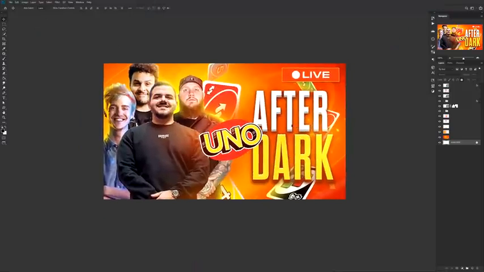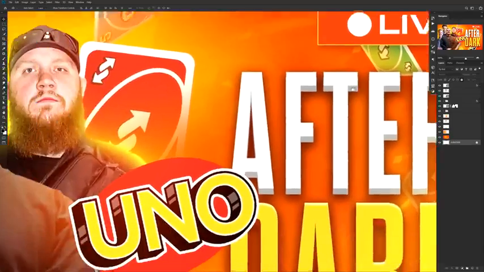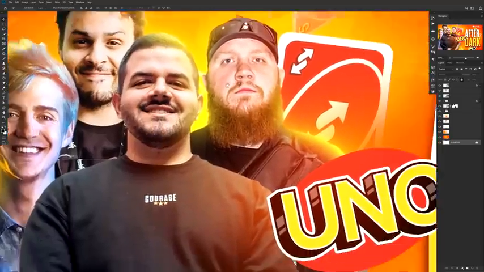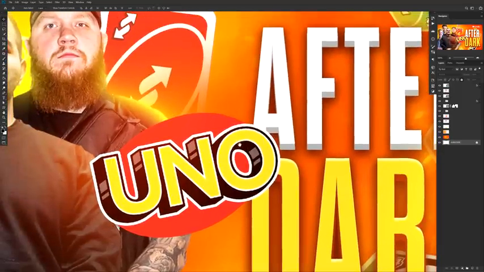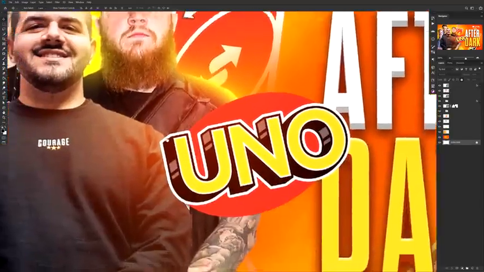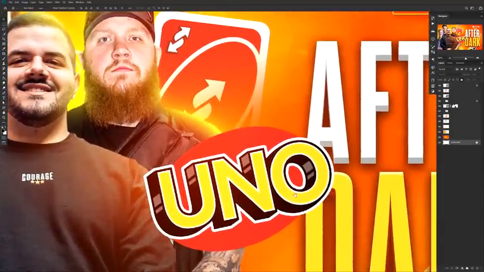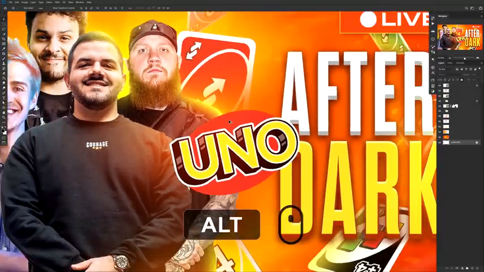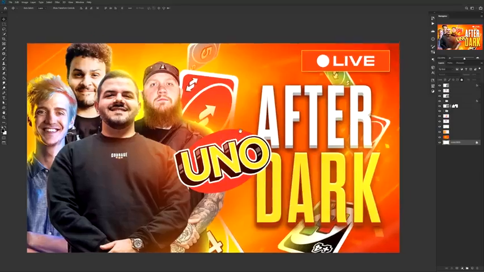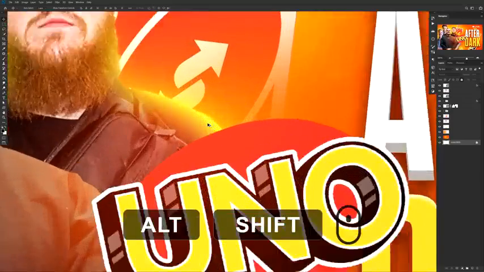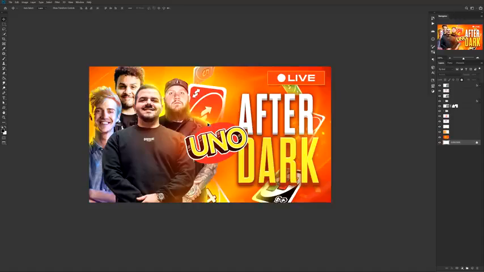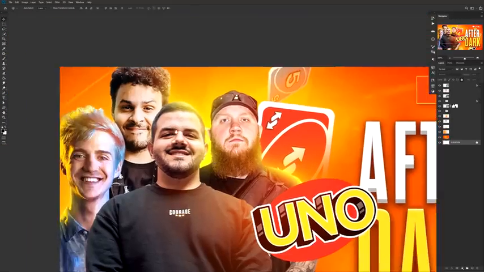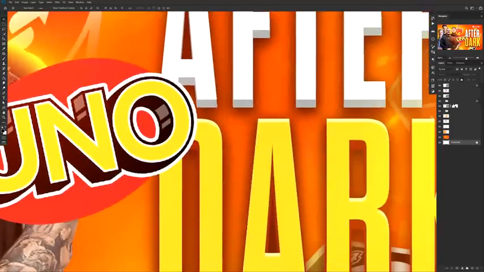Alright, so next up is a good sequence of keybinds when actually navigating your canvas. I'm sure we all zoom into our work every now and again and love to scan our canvas, but besides actually choosing the hand motion to quickly pan around, just hold space and it'll give you the hand tool. Following that, to zoom out, there's never a real need to actually choose the zoom tool. Just holding down Alt and scrolling will help you zoom out by 20% each scroll, and also holding Alt and Shift will help you zoom out in intervals of 50%, which makes it super easy to move in and out of your canvas.